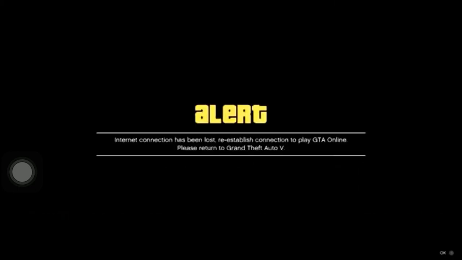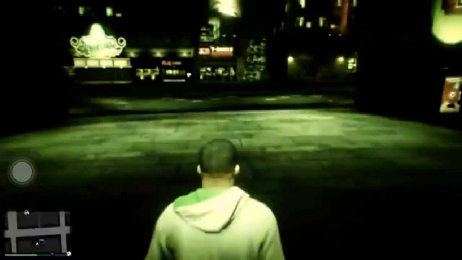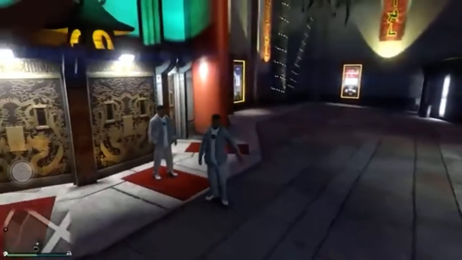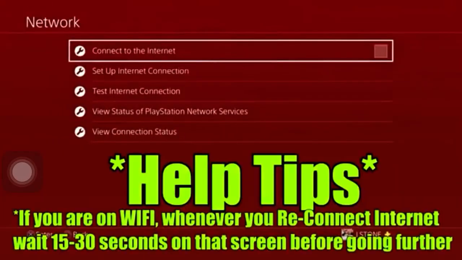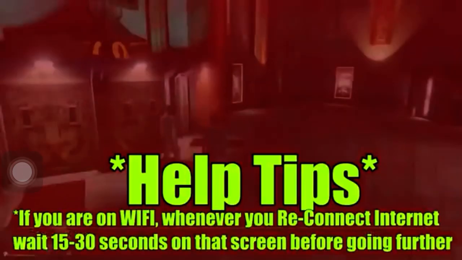You're going to be on a black screen and you should get this alert to pop up on screen, and you simply want to accept this alert. From there, it's going to immediately load you back in as Franklin standing in front of the theater, but you're going to have two characters now. From there, you can walk outside of your character, double tap the PlayStation Home button, reconnect your network, double tap the PlayStation Home button to take you back into the game.